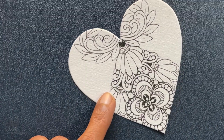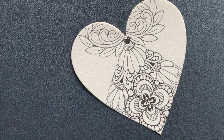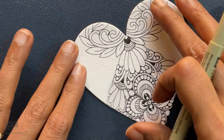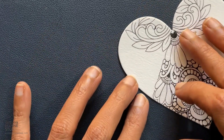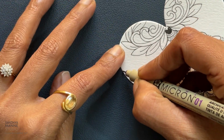Okay, so we'll get to this section here. So here we're going to do this tangle called Whimriph. It's a beautiful grid-based tangle. So here's what we're going to do. We are going to first make squares, make a grid. So I am going to make my grid like this.